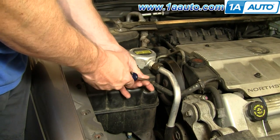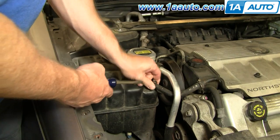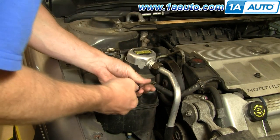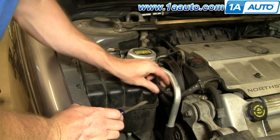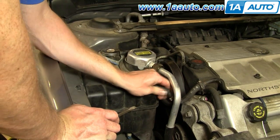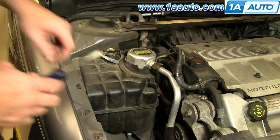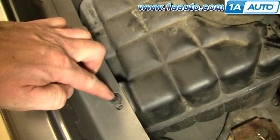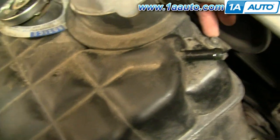Next, flat blade screwdriver, loosen this clamp, and twist and pull this hose off. Put that up like that so it doesn't drip. Now there's 3 bolts to remove, 8 millimeter, an 8 millimeter way down here, and then a 10 millimeter here.